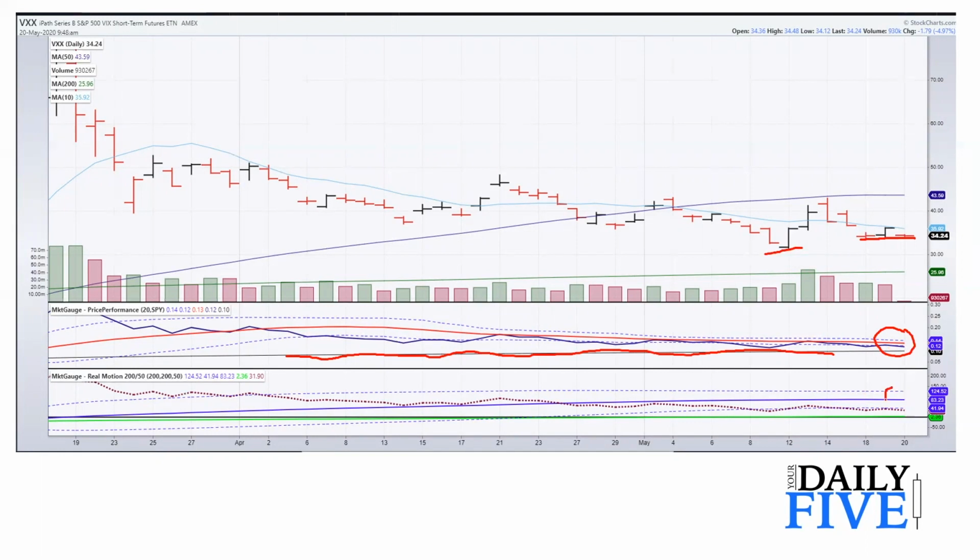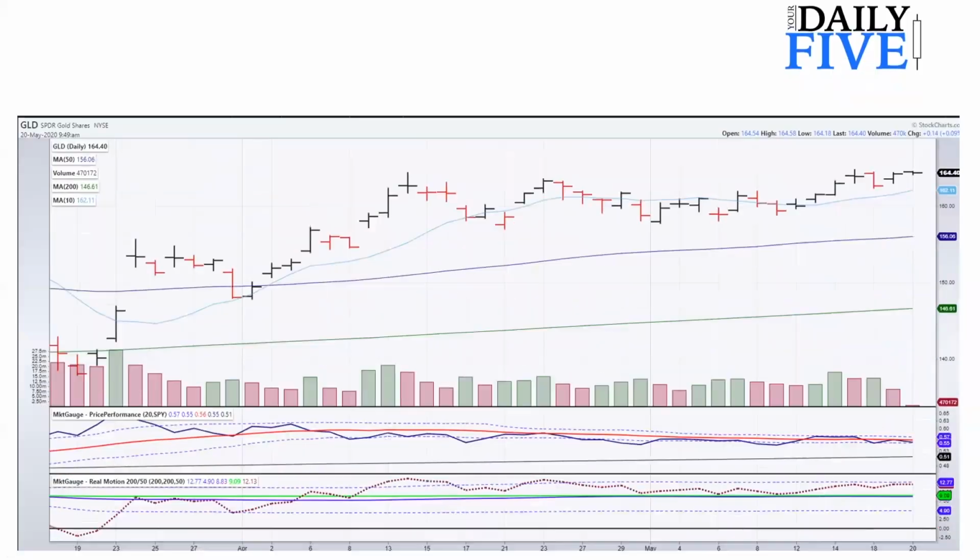And if we look here on real motion, this too, for a very long time, since the big move happened down, has been holding its 200-day moving average. So now the question is again, will this start to move up and clear? So keep your eye on the VIX. Just looking at the price action today, if this thing can get back over 34.50 even and hold, that would be a caution for sure. So now let's see what happens here.